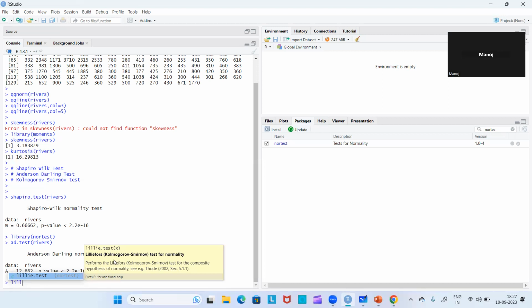Just one query. Sir, while doing any exercise, if we install a new package, when we open RStudio next time, will that package remain installed? Yes, of course, sir, 100%. In fact, all these packages that you see in my machine, I installed them 10 days back for this workshop. You can install, and you can uninstall also. You can remove the package from R also. But once you install it, it stays in the machine. You only need to type the command library, or go here and tick it, and it is loaded automatically.